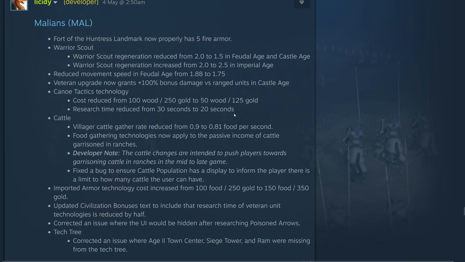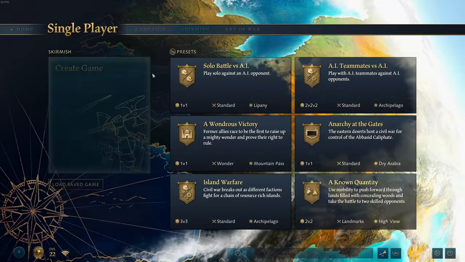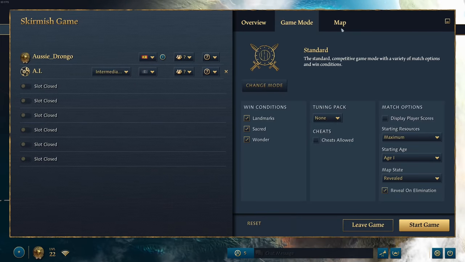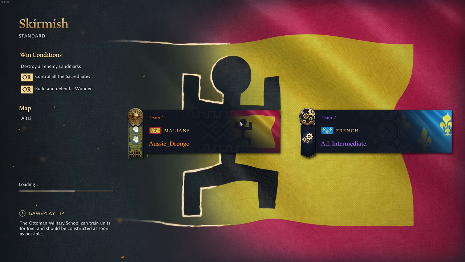Okay, cool. Cattle. Villager cattle gather rate reduced from 0.9 to 0.81. Cattle's getting nerfed again? Okay. Food gathering tech now applies to the passive income of cattle garrison in ranches. Food gathering tech? So if I get this straight, if I'm playing the Malians on Altai, and I make myself a whole bunch of cows in ranches, and I start getting the food upgrade techs, that's going to increase the amount of gold that's generating?